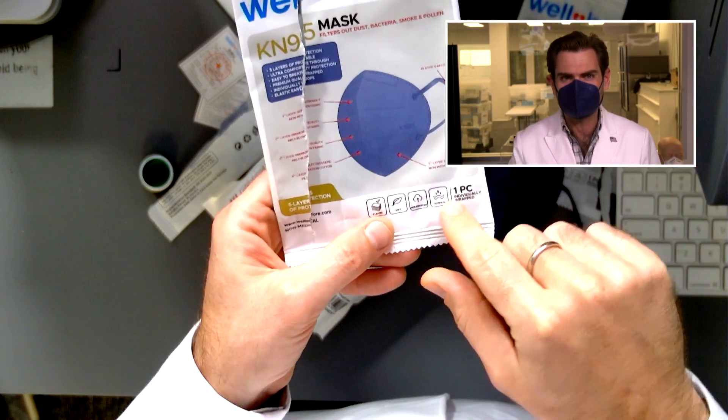Let's try this on. That looks really cool — it looks like a blue ninja. So it does have a pretty strong Chinese plastic smell, and I only bring that up because it says odorless right on the package. I don't like when manufacturers do that — if it's not odorless, it's fine, it's not that much of a smell, but a lot of people complain about this. It's actually part of the KN95 process too. We make a KN95 and ours has a glue smell. I don't say odorless on the box for that reason — I actually tell people it has a slight odor, because the worst thing is when something says no smell and then shows up with a smell.